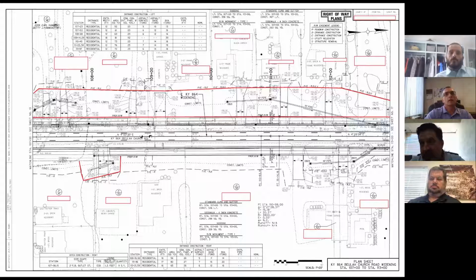Scott, Shantana's asking if the second red line, the one closest to the homes, is that the permanent easement line? That is the permanent easement line. And the other thing to look at is if this is a new norm for a project in an urban area, more or less, for being developed, to reduce fee right of way. I mean, if we were buying back that far, we potentially would be buying a lot of houses, and this would potentially reduce that only to being a permanent easement.